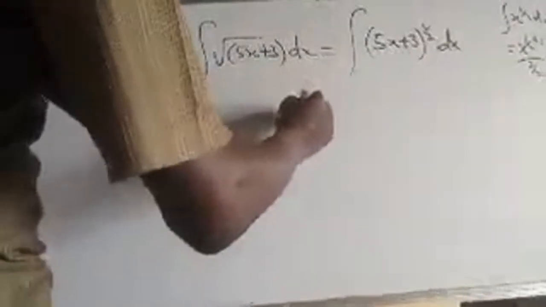Now, but remember, you are having a constant before your variable x. So that means you first of all divide by that constant. That is the rule. Okay? Now, the next thing is to add 1 to it. You have 5x plus 3 raised to the power of half plus 1, then everything over 3 over 2. Yes. So if this one moves around, it becomes 1 all over 5x plus 3 raised to the power of 3 over 2 all over 3 over 2. So when you divide by 3 over 2, it will invert, and you have 2 all over 15, 5x plus 3 raised to the power of 3 over 2, plus c.